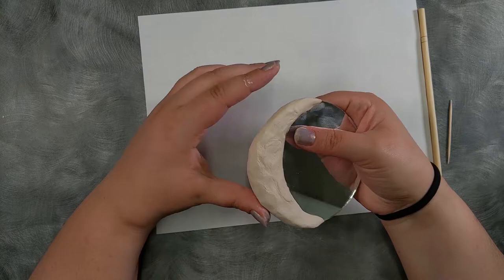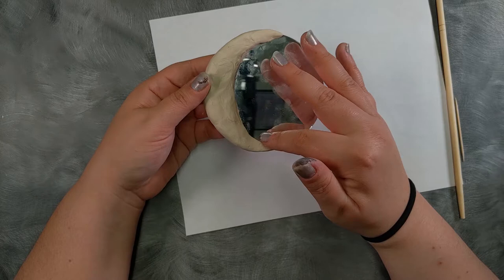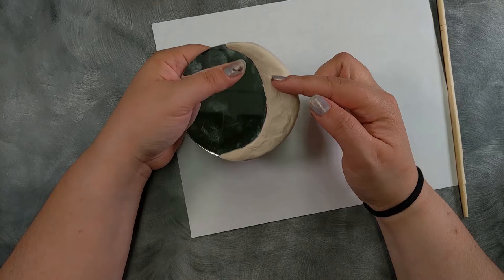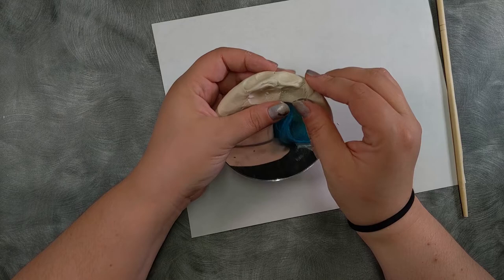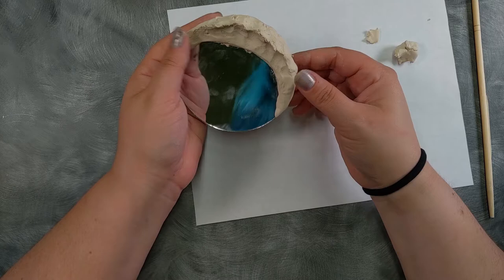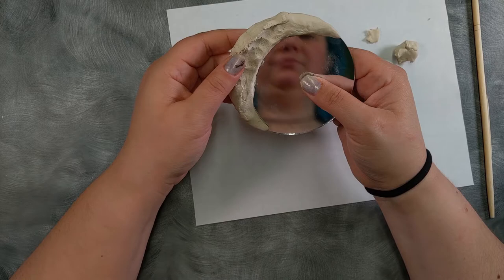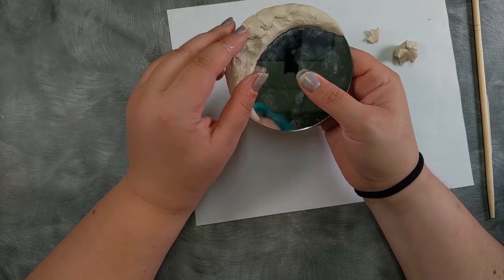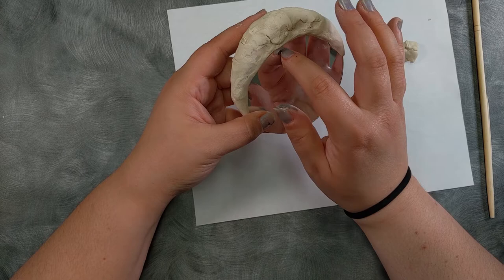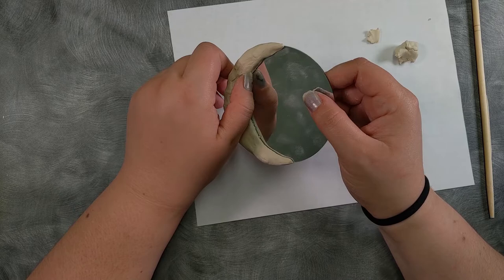So now that I have my kind of base shape out, mostly, there's some edge bits there that I don't love. So one, this is very thick right now. I'm probably gonna take off a little bit of this just so it's not quite as dense. The thicker your clay is, the longer it's gonna take to dry. So I'm gonna just pinch off kind of a top layer of this just so it's a little less dense. But really only in the middle, like the edge, the width of the edges is fine. And I'm not gonna be too worried about what it looks like at the moment because we're gonna put in a bunch of texture. I'm just using the back of my nail to kind of push that seam in.